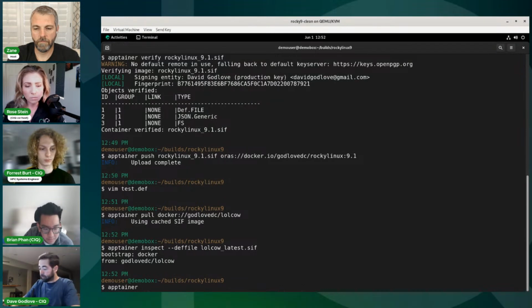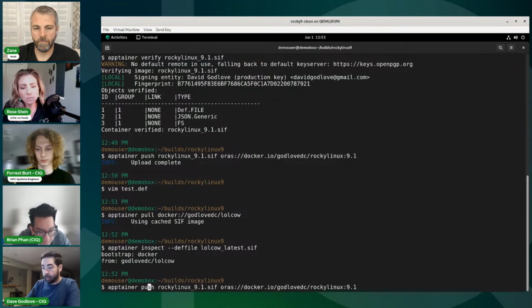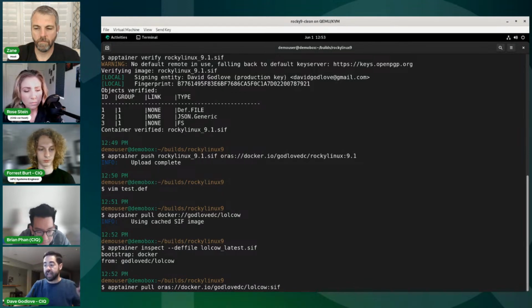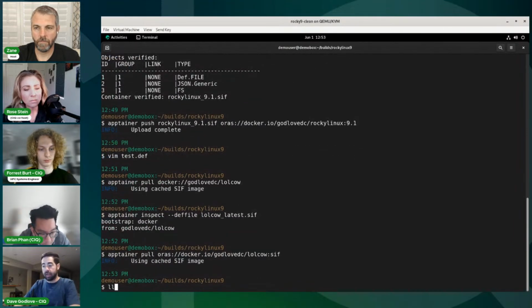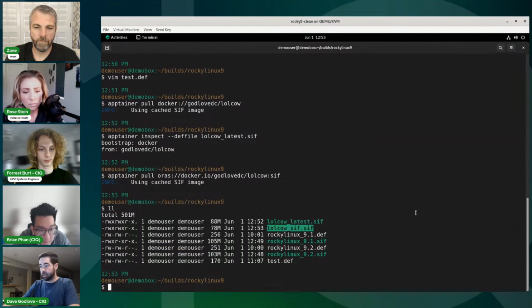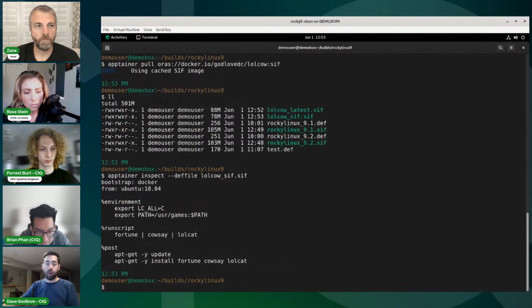And so that doesn't give me any information at all. Instead, though, if I do a pull, so I have this same image saved as a SIF with the tag SIF here. If I pull that same image as a SIF file, now I can do my inspect, like so, and it's actually going to give me the definition file that was originally used. So you just get more information, and you've also got that software supply chain aspect that I was talking about.